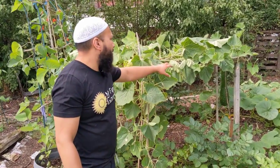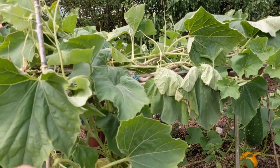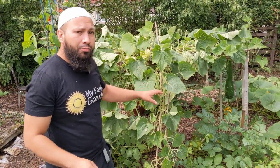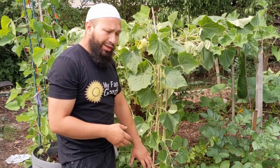Especially on a hot day, you might see the bottle gourd leaves droop. When they droop like this on a hot day, this is not something you really need to worry about — this is transpiration. The plant is giving off more water than it's absorbing. This is very common among all squash plants — pumpkins, courgettes, bottle gourds — they start to droop in order to preserve water and keep the integrity of the plant safe. I'm not going to water right now in the middle of the day, as it'll just force the plant to plump up in the heat of the sun and give off more water. I'll come in later this evening and give it a good soak.